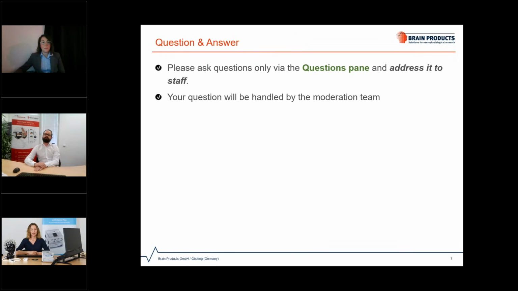Yes, so E Prime is another experiment control software, right? In our setup we have used ProLab, but of course if you already have a setup with E Prime, you can keep using that. There are E Prime extensions for both our hardware and also for Tobii screen-based eye trackers. With these extensions, you should be able to show your task with E Prime, control your recordings with E Prime, and then the extensions also let you import important event markers from E Prime to Tobii Pro Lab for analysis.